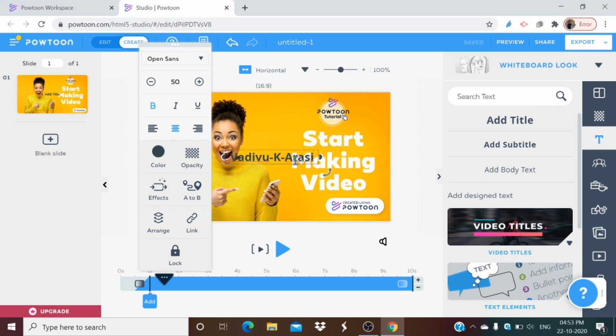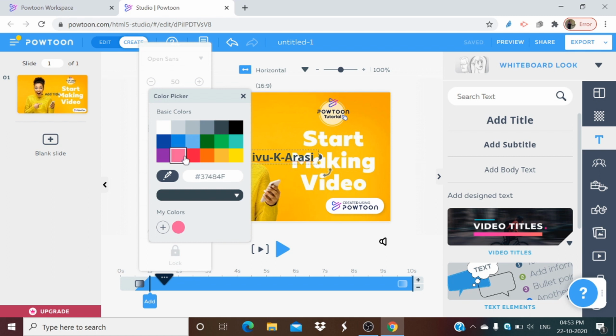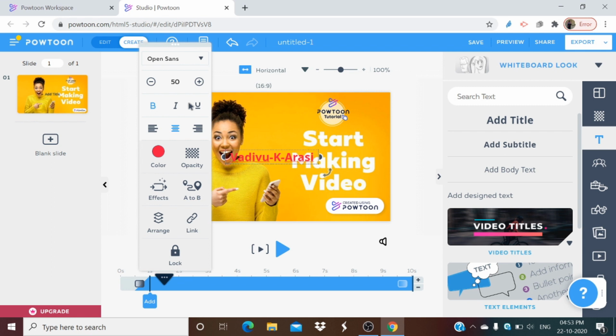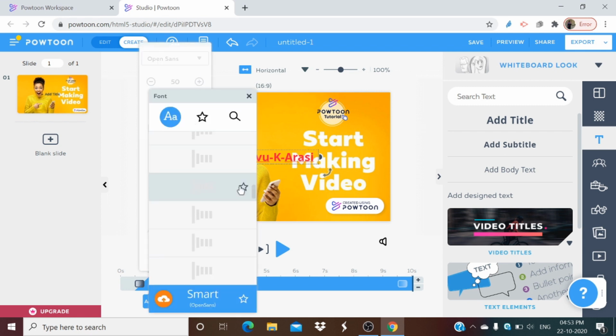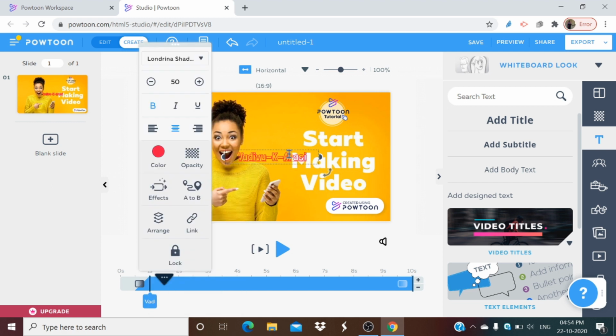Okay. So if you want to change the color of this text, select it. Here is the color, right? Click it. Okay. And the font size, the font, I would like to change the font, right? You can select like this.